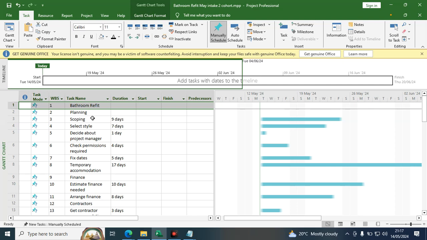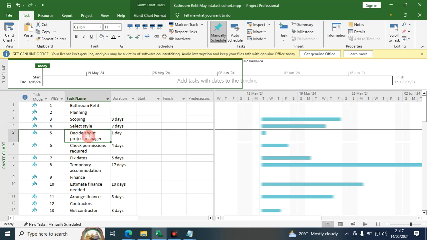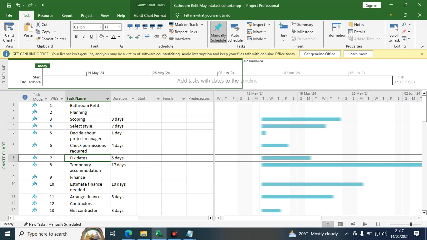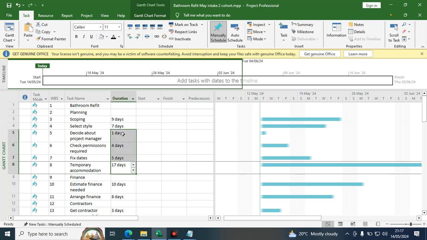For example, planning: you can see that under planning, we don't have the duration, because when you add scoping, selecting style, deciding about the project manager, checking permission required, fixing the date, and probably accommodation here, they fall under planning. And you can see when you add all these, they normally form the total duration for the planning phase.